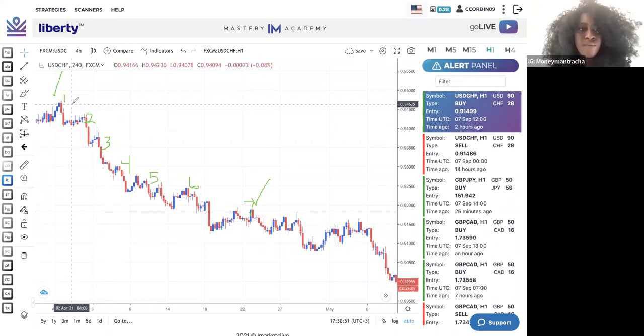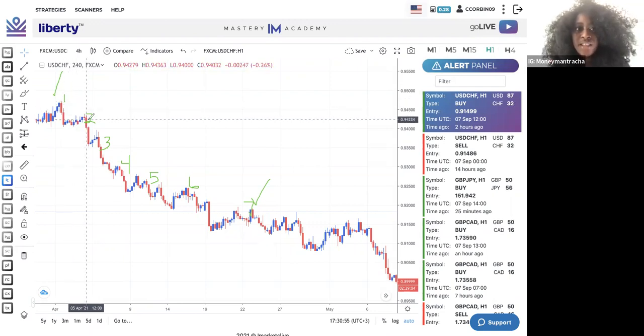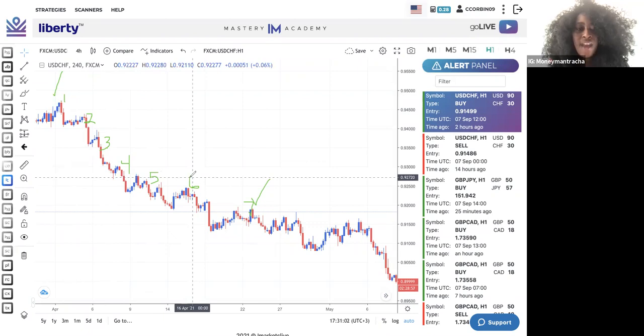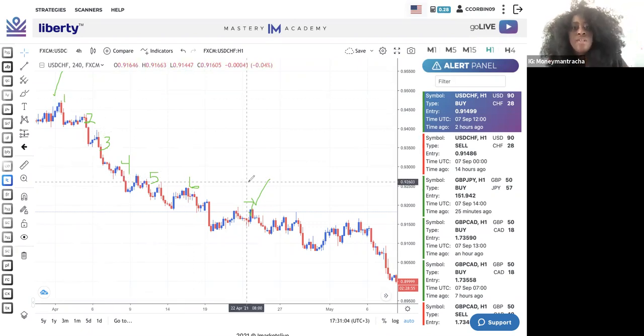And then the third thing, of course, if you're noticing that down shape, you're going to notice that the highs keep getting lower and lower. It's still a high, but it's getting lower and lower and lower. If we can see that and that makes sense, just drop some 2s in the chat.